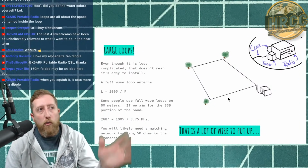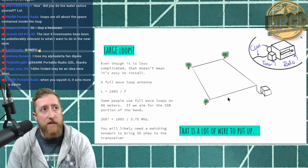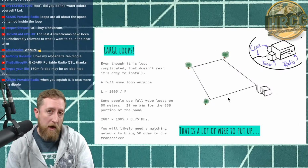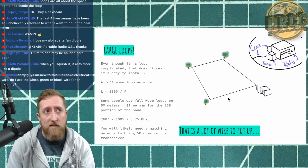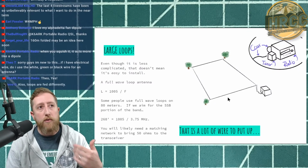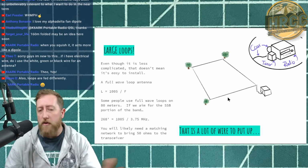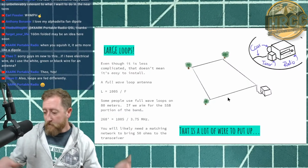Full wave, the length of the radiating element, that big loop is going to be 1005 divided by the frequency in use. So if we wanted an 80-meter full wave loop, 80-meter voice is about 3.75 megahertz. That means we would need one piece of wire that is 268 feet long. And then that would go into a matching unit of some kind. A tuner would be good in this case, although not always needed. And you would then have a really sweet antenna.